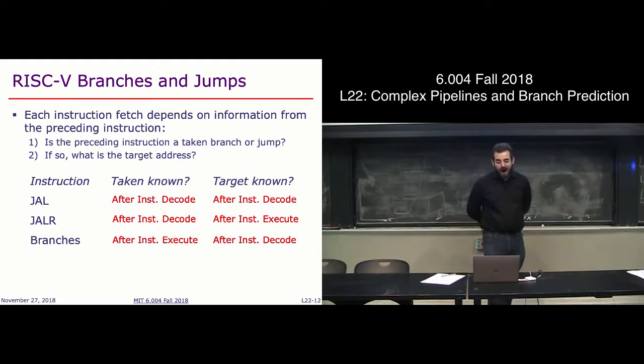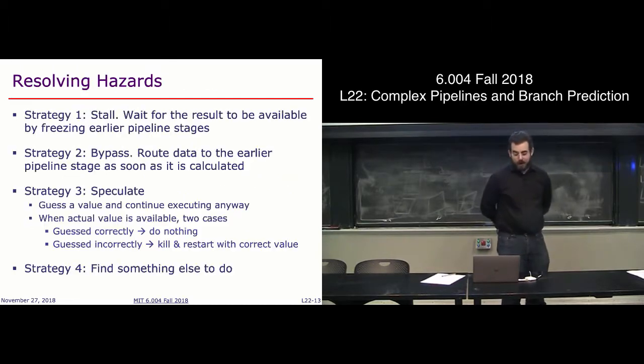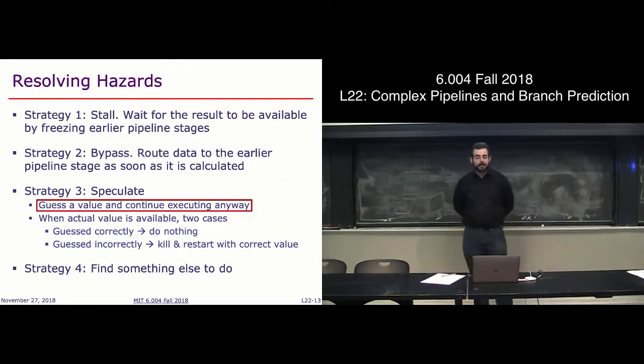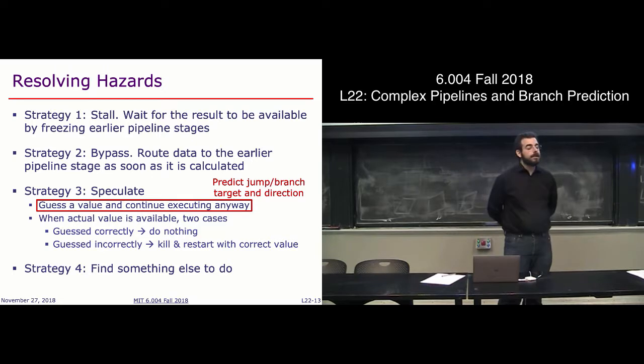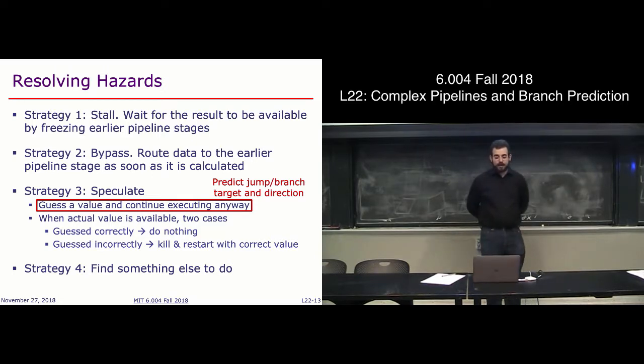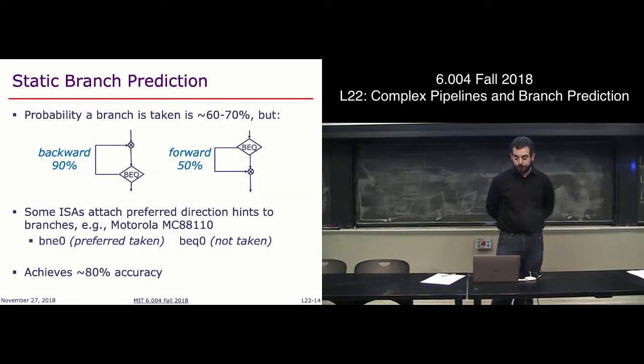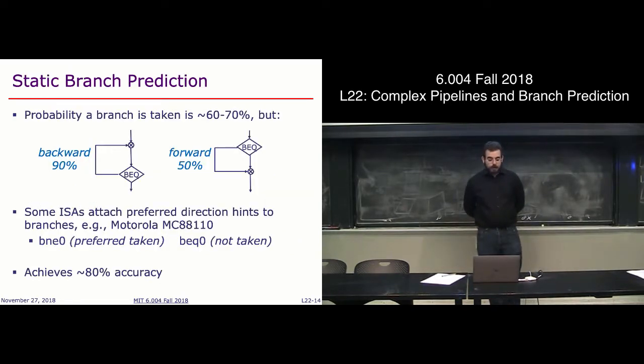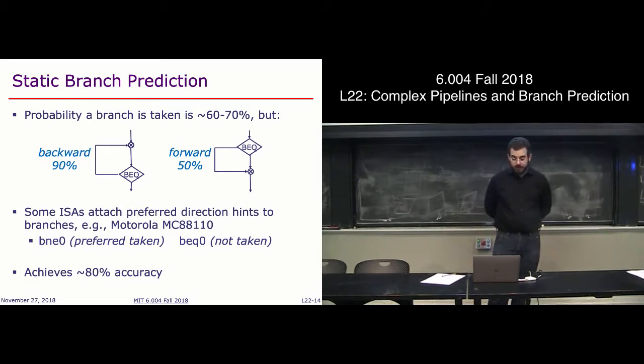Okay. So armed with all of this, let's start seeing how we can improve performance with better branch prediction. And so I said the name of the game here is to make good guesses. We've been guessing PC plus 4 as the value of the next PC. But we're going to discuss a few strategies that let us predict both the target and the branch condition for branches much better.